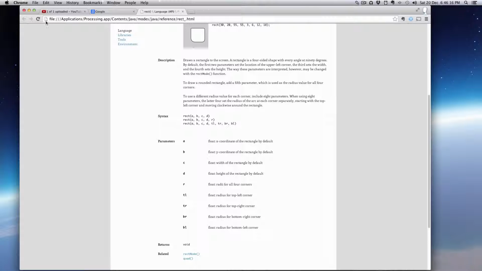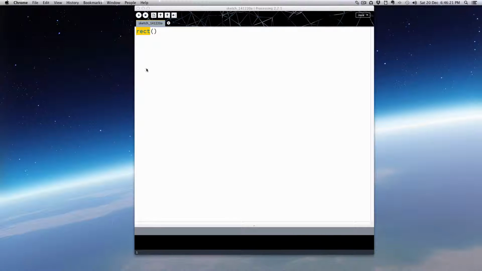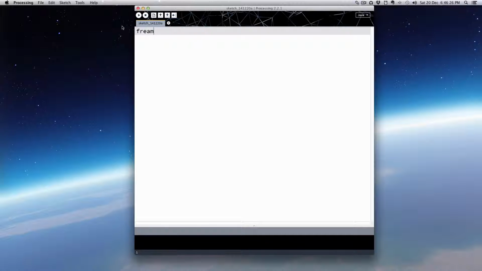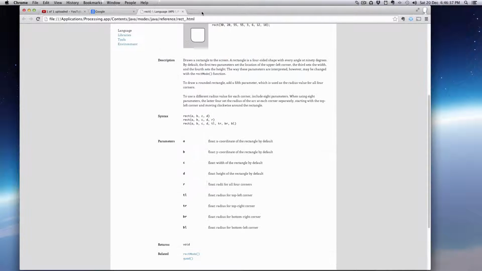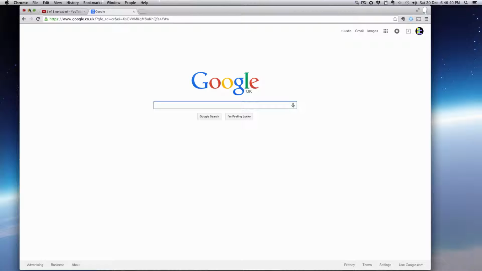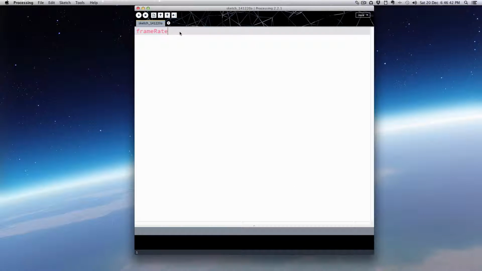Okay, but this is less about rect and it's more about the help system. So if I put in something else, for example, like frameRate, and go find in reference, it'll tell me about frameRate and explain to me what that is. So that's a handy thing to do when you get stuck or you don't know what you're doing or you want to look up some reference. It's hard to commit all these things to memory unless you're using it all the time. So it's just handy to have a help system available.